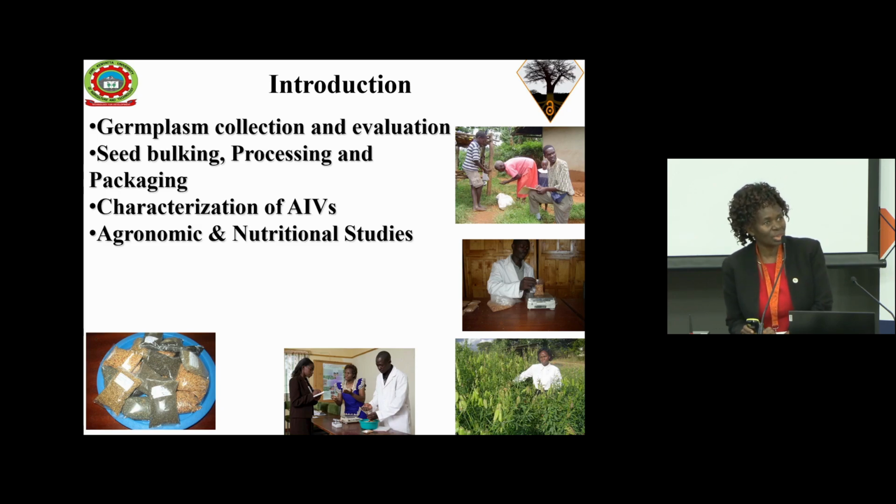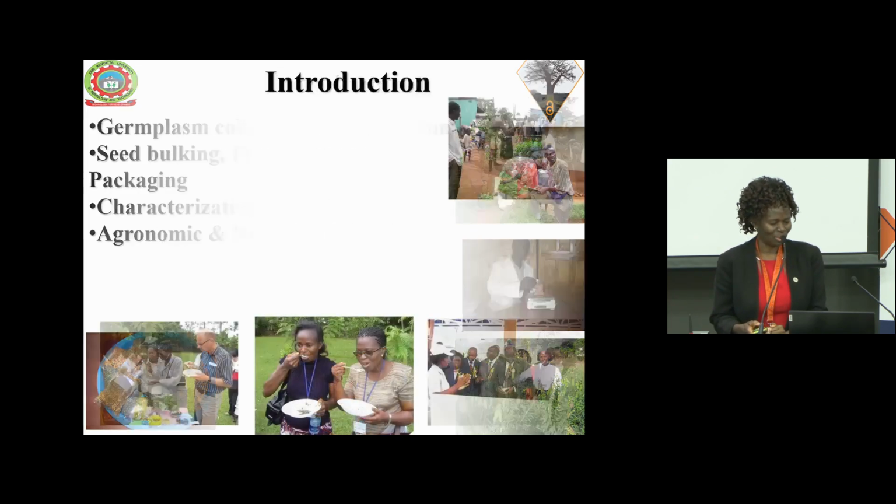But you may ask, why did I choose African indigenous vegetables? Because they are loaded with a lot of advantages. A story for another day. They're nutritious, they grow very fast, they have climate-smart resilience. So what did we do in summary? We started from the basics. We had surveys talking to all the people, those who have the knowledge, like here. And then getting germplasm collection, the seeds from different countries in Africa, of course, working with World Vegetable Center. We did seed bulking, studied these seeds, and also packaged them, characterized. And we came up with agronomic and nutritional recommendations for various selected few African indigenous vegetables.